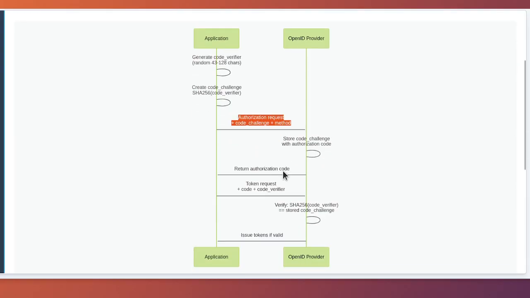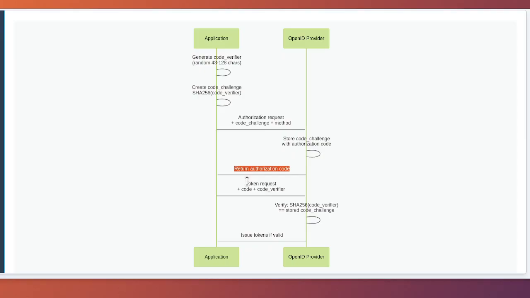The OpenID provider stores these values associated with the authorization code it generates. Later, when the application exchanges the authorization code for tokens at the token endpoint, it must include the original code verifier in the request. The OpenID provider then applies the same transformation method to the provided verifier and compares the result to the stored code challenge.